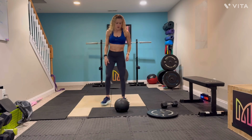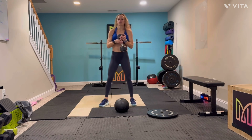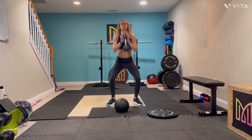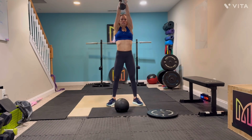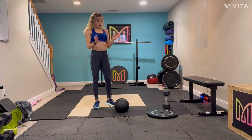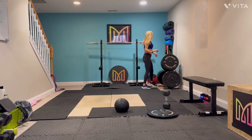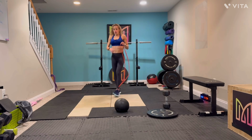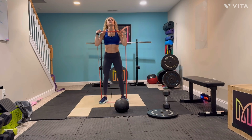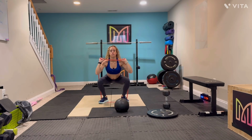So modifications: a lighter ball, or if you don't have a slam ball, you can use a dumbbell. You come up, push, tap, push, tap, almost like a thruster. Or if you're not ready for all the weight but you have a band, you can also do kind of like a thruster, come down, push up, come down, push up with the band.